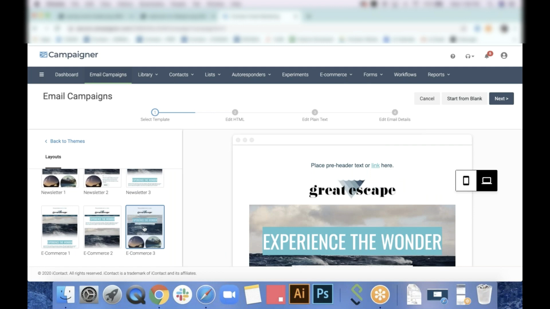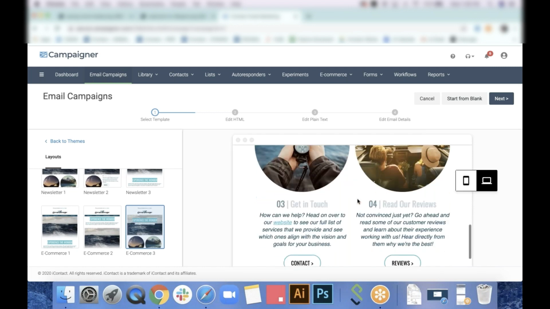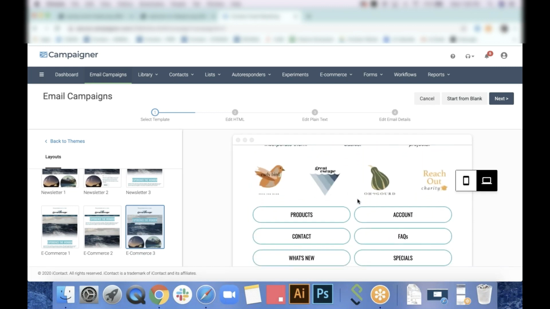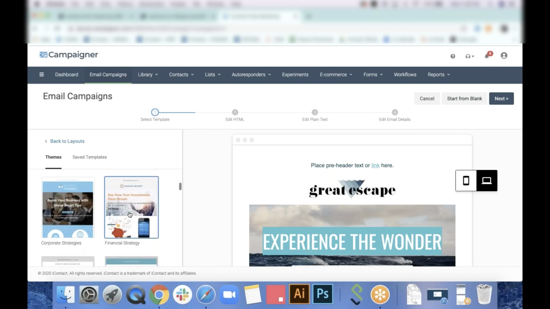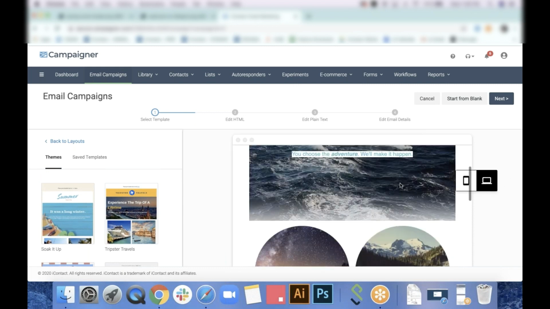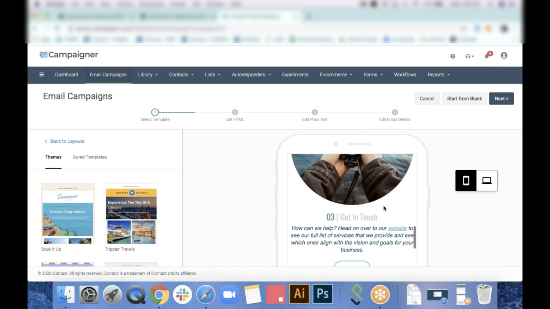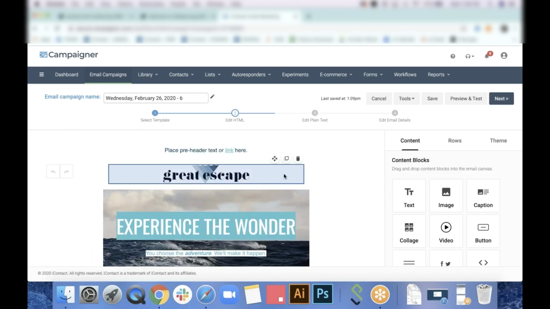For this example, I'll just click on this last e-commerce 3. It has the most elements. This is the most complex layout that we have, so it'll just be good to show you guys how you can customize this based on adding and removing different things. And so you can always go back and forth between themes and layouts if you want to click on a different one. And then over here, you can click the different views. So if you want to see what it looks like on desktop view, and then also on mobile is good to see as well. And so for the demo, we'll start from blank, but just while I'm giving you guys a quick tour, we'll just go ahead and use this theme. So I'll click next, and now we're inside the editor.